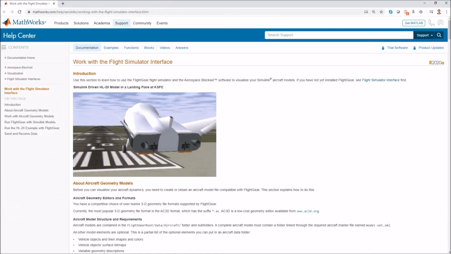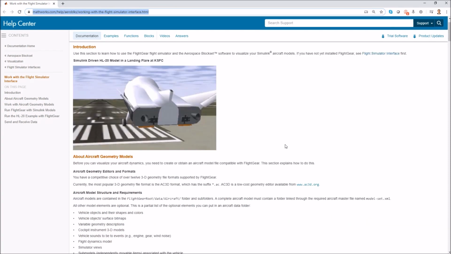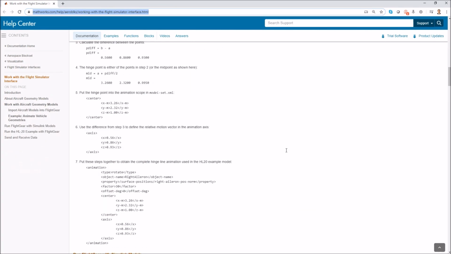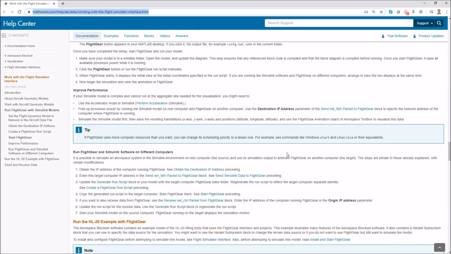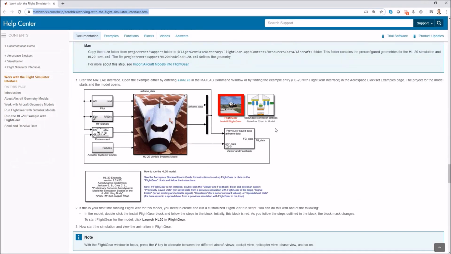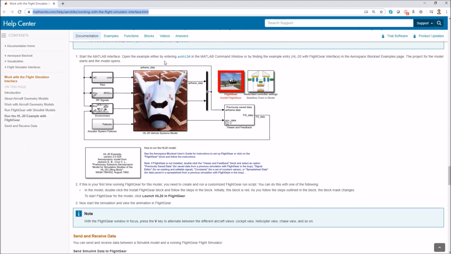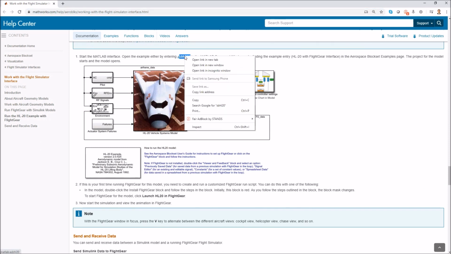All right, now that things are working quite smoothly, now would be a great time to talk about some additional resources in case you're interested in exploring further. MathWorks has some great documentation at this website. I will leave a link to this URL in the description of this video. MATLAB actually has a demo of this type of interface with the FlightGear interaction already packaged with it. If you scroll down a ways on this webpage, you'll see some examples. In fact, here's the command that you can enter into MATLAB.